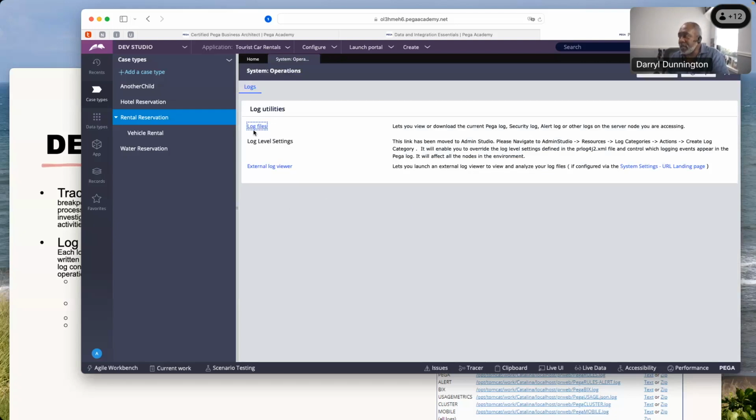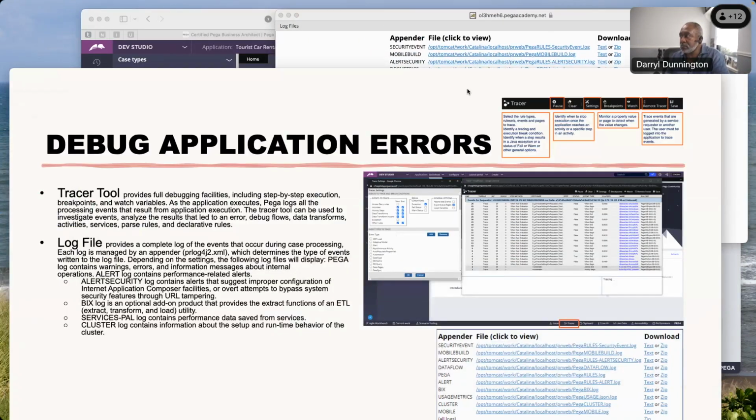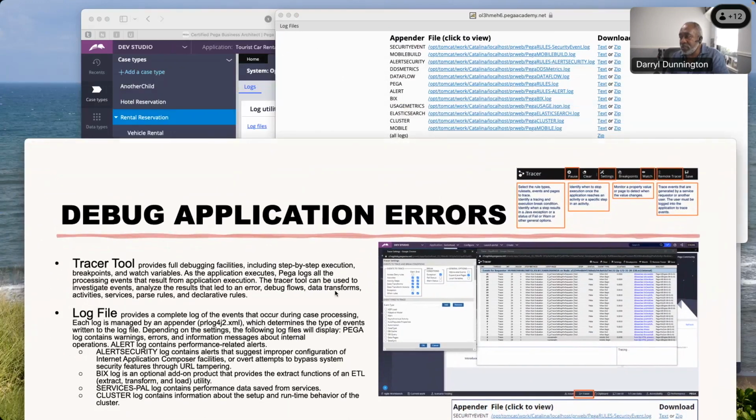And you'll see that here are the log files. Click on log files. It should open up a separate window. I'll do it this way so we can read some of it. And you'll see that the alert security log is one of the more common logs that we look at because we have something called guardrails.